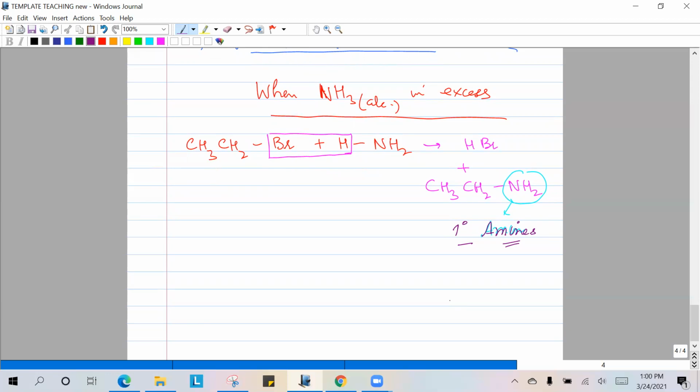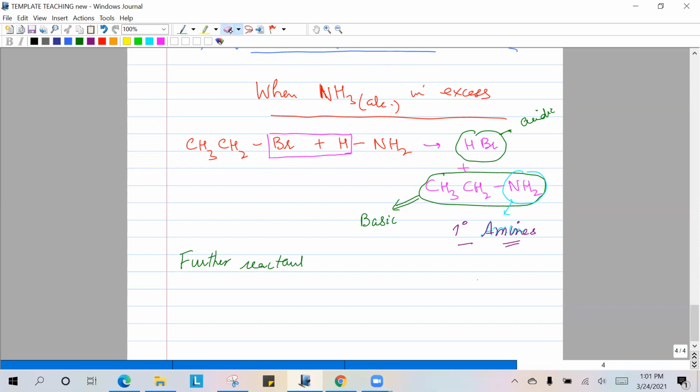Now, further reaction of the haloalkane will not take place, but the problem here is that this HBr which is produced is acidic, just like HCl. And this one with NH2 over here is similar to ammonia, so this is a basic substance, or a base, or alkaline, whatever you want to say. So now what happens is further reactions of the products take place. Not the reactants, but the products.